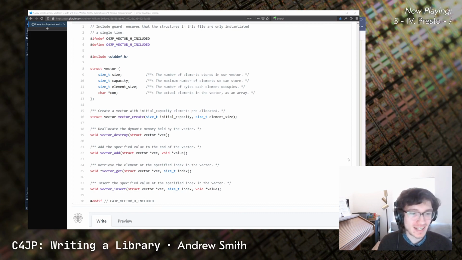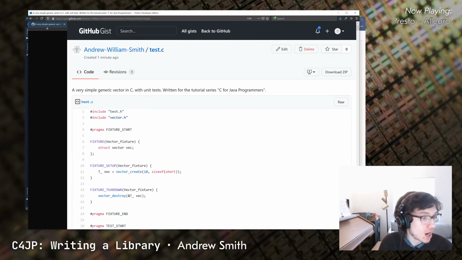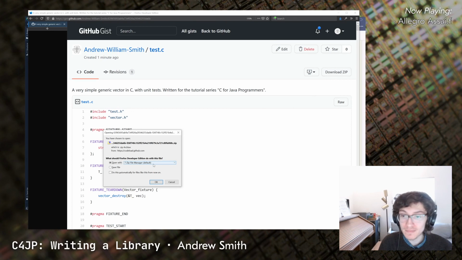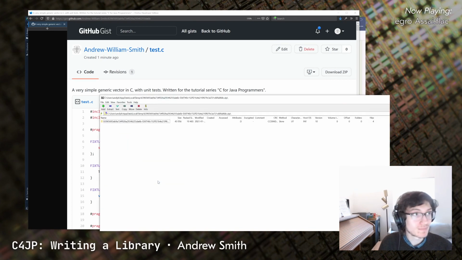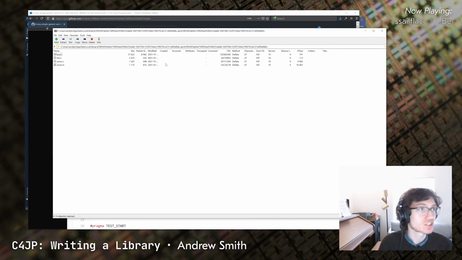And if you want to do that, then what you can do is just go up to the top of this GitHub gist and just click download zip. And that will give you all of the files in a zip archive, so you can just unzip them to a directory, compile them yourself. Super duper easy. If you're on Windows, you can just import these into Visual Studio.